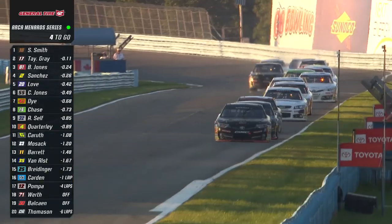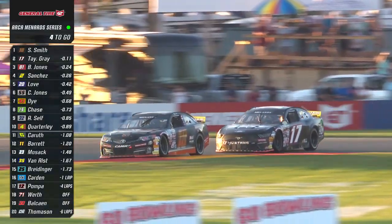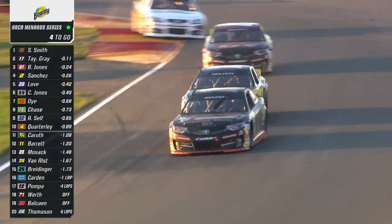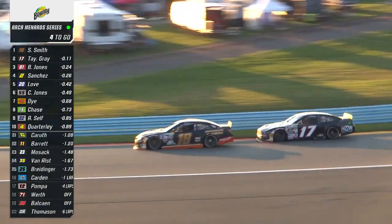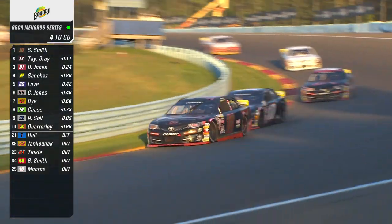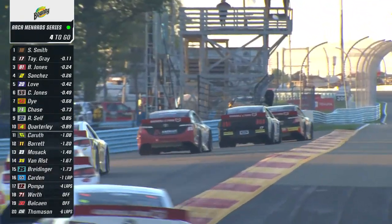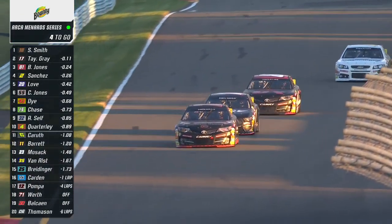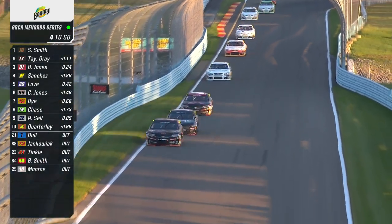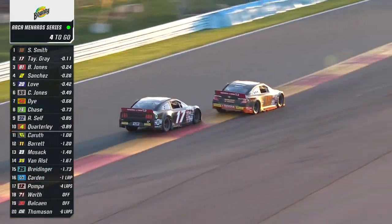Meanwhile, though, the 17 is stalking Sammy Smith in the 18. This is good. Made up a lot of ground through the S's there, Jamie, and now putting that pressure to him that we've seen all day through the bus stop. Taylor Gray, as much pressure as he's been putting on Sammy Smith, he has yet to lead a lap today. Can he do it, guys? We've got 4 laps to go here. We saw him move the leader, Chris Wright, at Mid-Ohio with 1 lap to go. So he'll do it. He knows he can, he'll put that bumper to him, right?